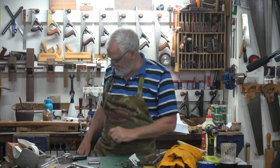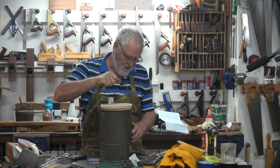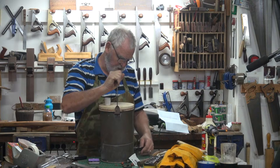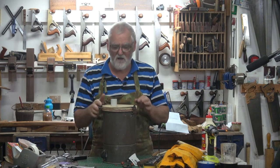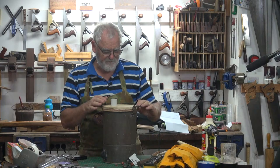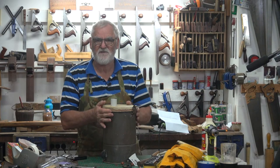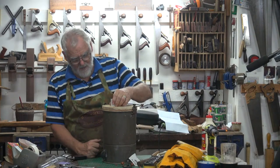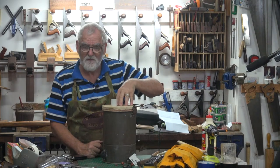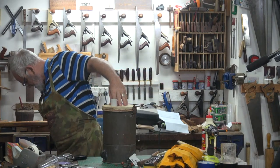Oh, I'll show you my setup. I'm doing a video on this, so you can see it. This is an old, really old glue pot. And what I've done, because I don't use this glue pot anymore, I use the smaller ones, I've turned a top to fit it. Let's see if we can go over there.